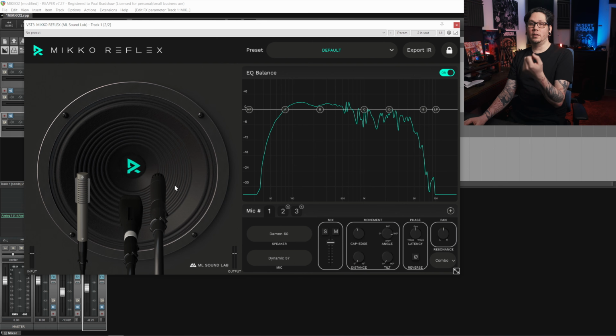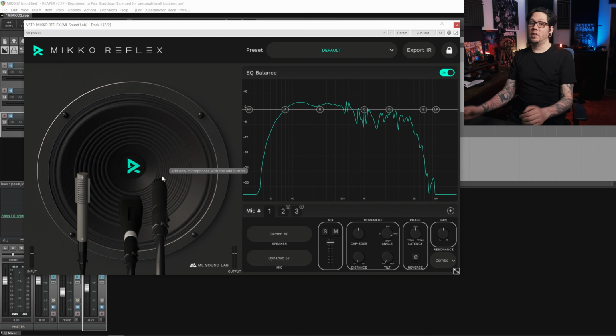So you might find that just the one speaker with 1 or 2 mics and further tweaking that a little bit gets you really close to that tone you're after. Or you might find that mixing that with a different speaker that complements the one that you know quite well, you can get some really interesting results and surprise yourself, basically. So it's basically about experimenting.